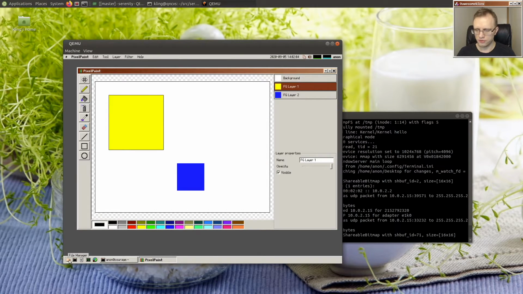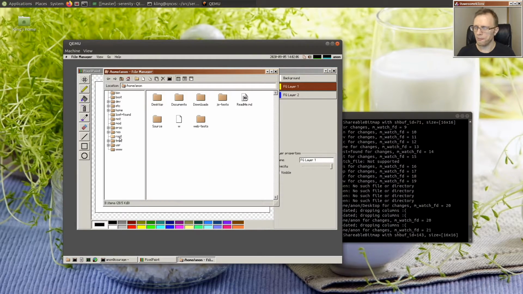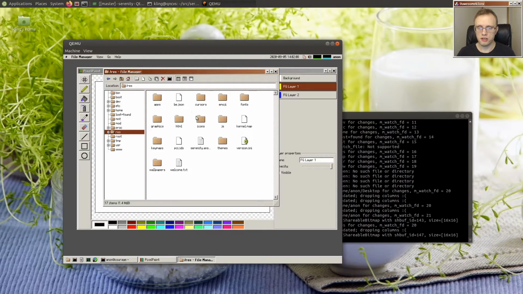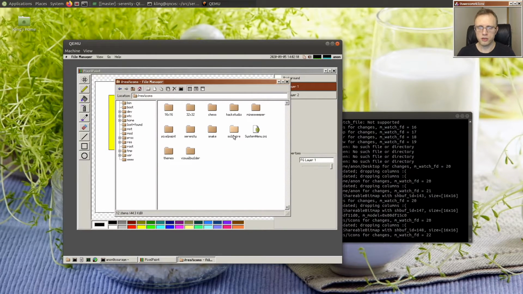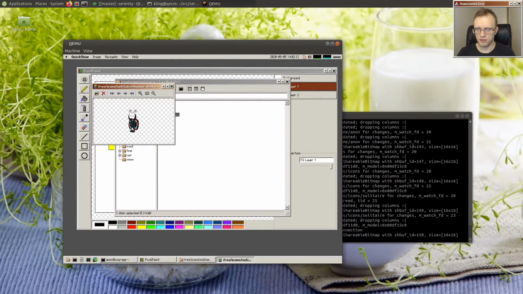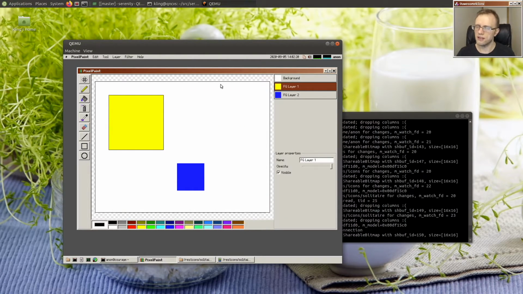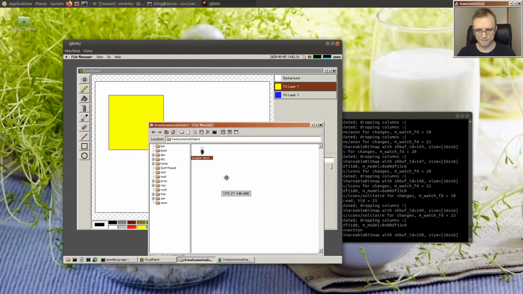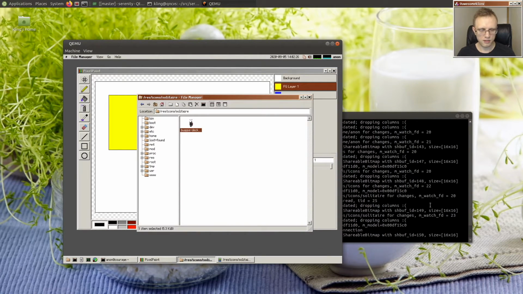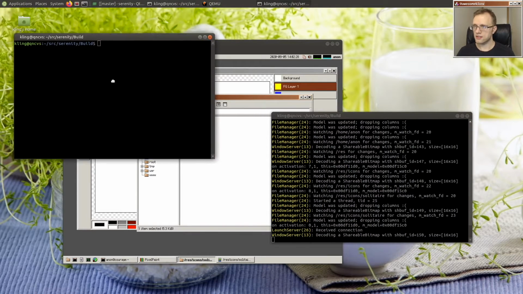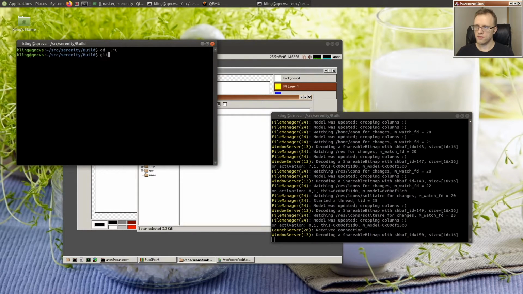Also, it would be cool if we could, say, open an image here in File Manager. We would bring it up, I don't know, like the deck image for the solitaire game. And we could just press Control-C here, right, in the QuickShow application, and then paste that here. It would pop up as a layer. In fact, I think maybe that's the use case we should target. So let's set this up for ourselves.